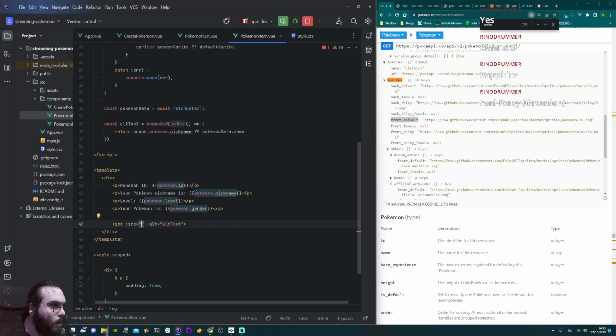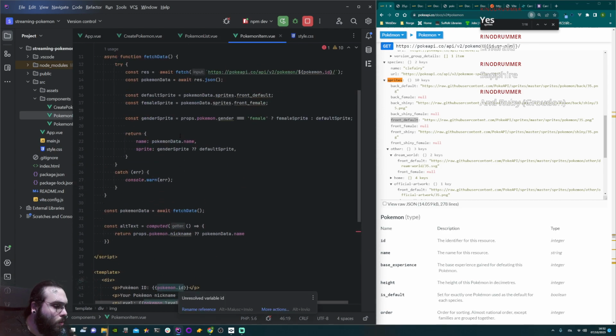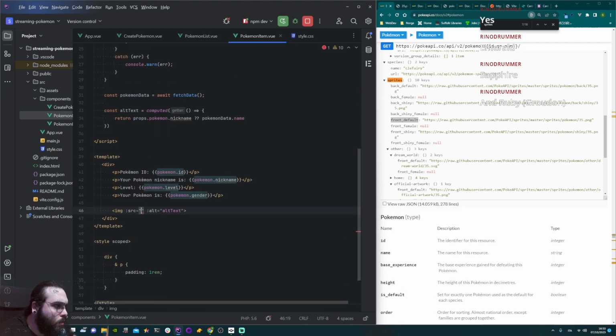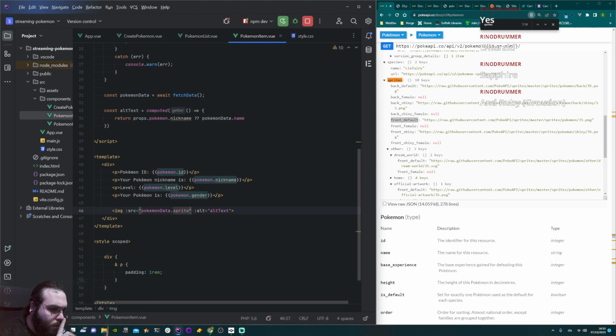And our src attribute as well, which is going to be, did we define it? Yes, Pokemon data.sprite, of course. Sprite, because I already have the name.